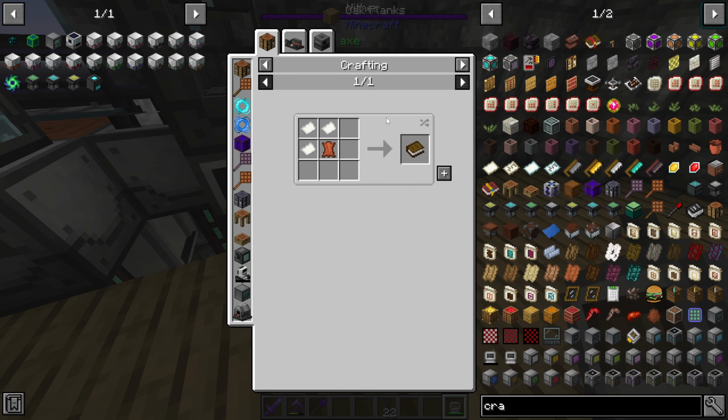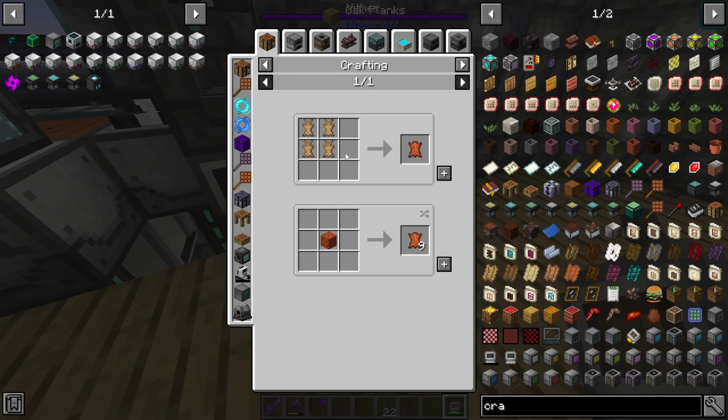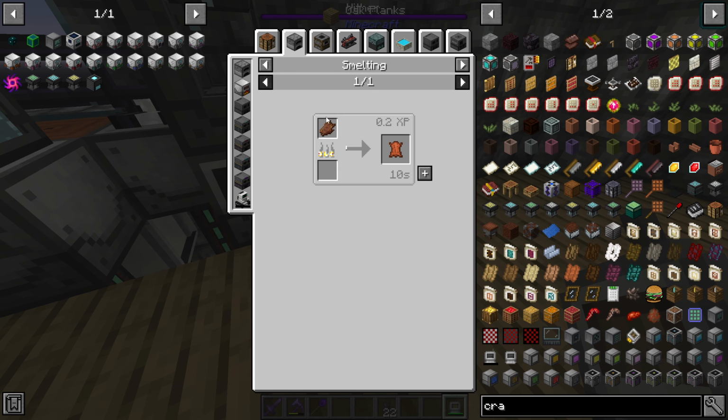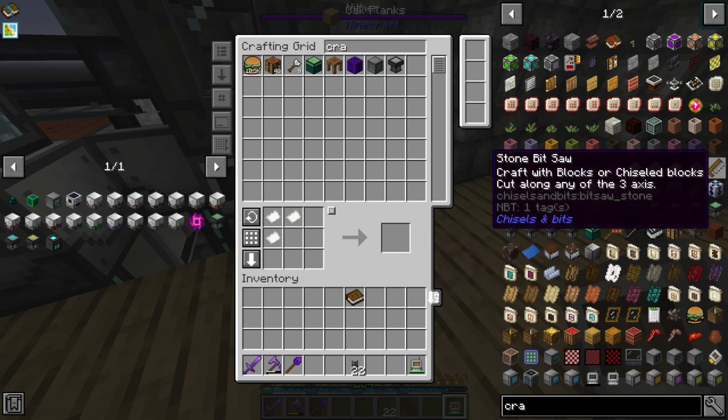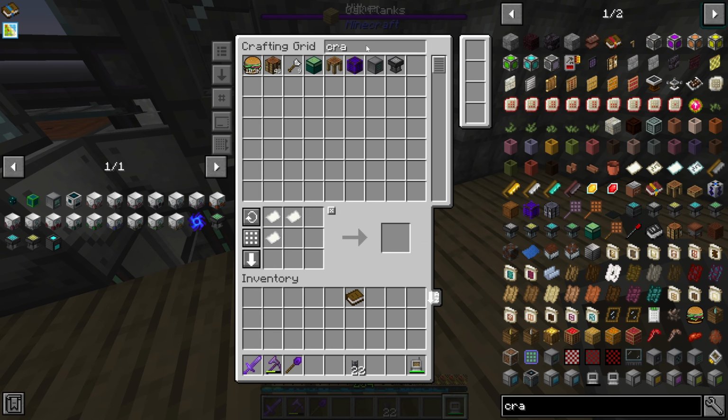Wait, we're out of leather? And that's the only way to make it. How do we make leather now? Smelting prepared flesh. Huh. Okay, I'm going to have to set up another recipe.